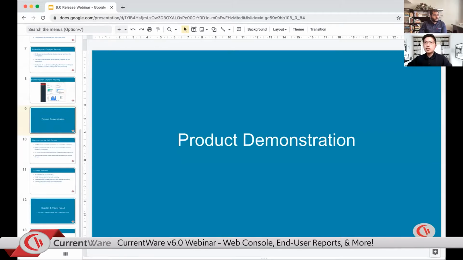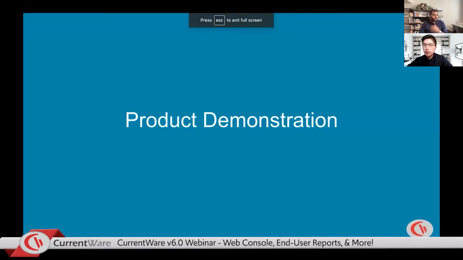Okay, perfect. So the installer comes pre-built with one of our HTTPS certificates, for console.currentware.app. That's the domain. You can use that certificate for your local area network, or you can attach your own company certificate to the browser if you prefer. So there are 2 different ways, and we do come pre-shipped with the certificate that will help you set it up if you want. We also have an article on this on our knowledge base, and our team is happy to help you set it up as well.